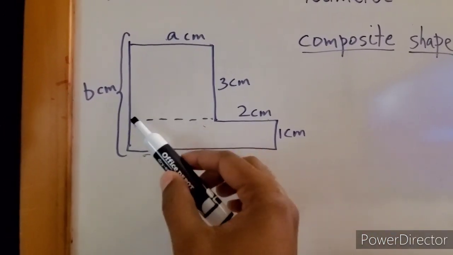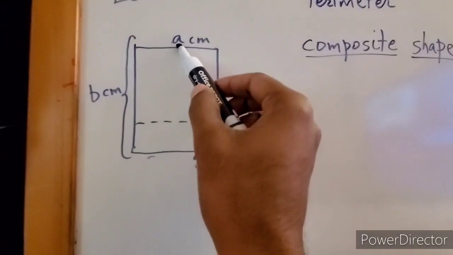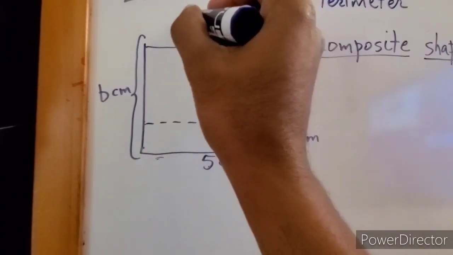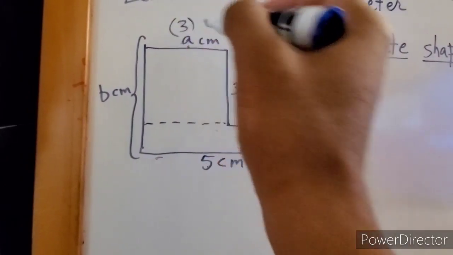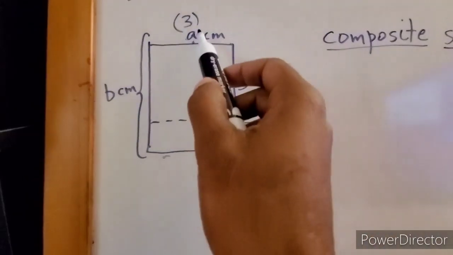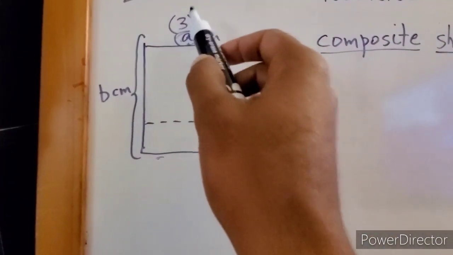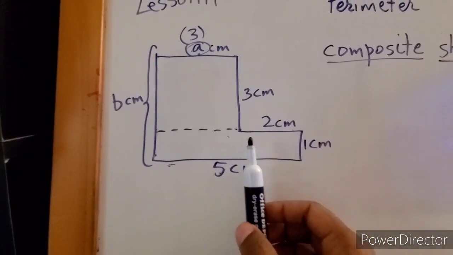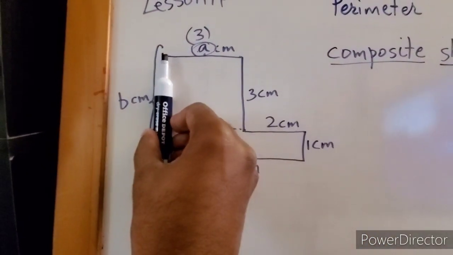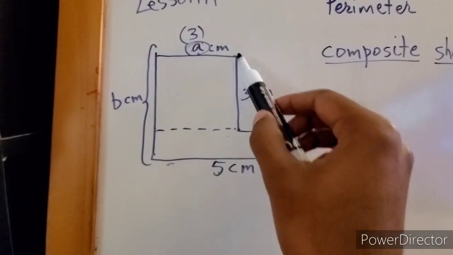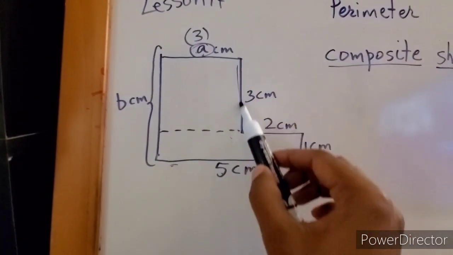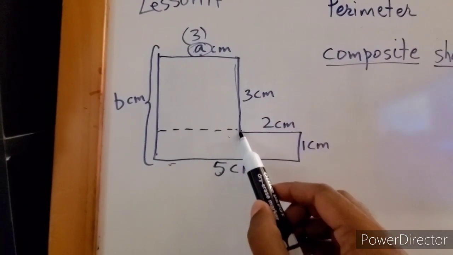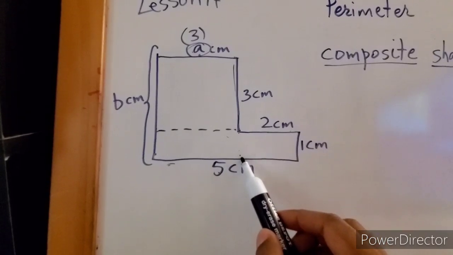All right, now if this is 3, then this one up here would also be 3. So let's put our 3 in parentheses there. It's 3 centimeters, so A here would be 3 centimeters. And let's come over on this side here. This side here, we come across here and we see a 3 here. If this side is 3, we need to find out what this side is.